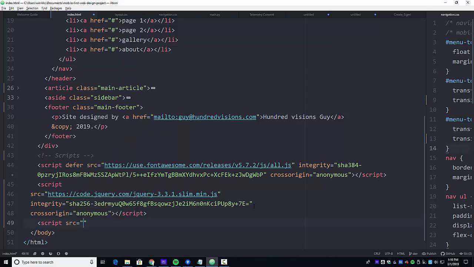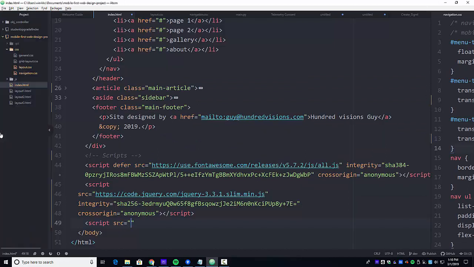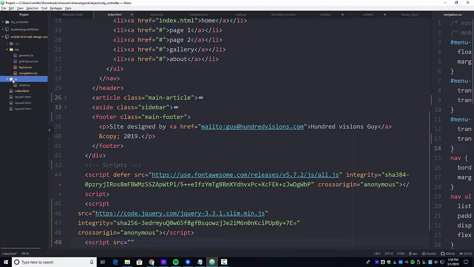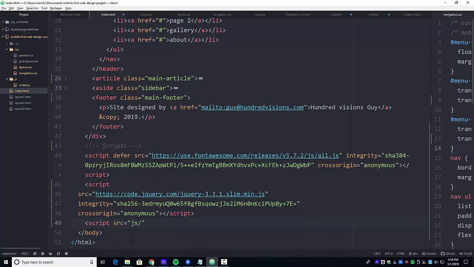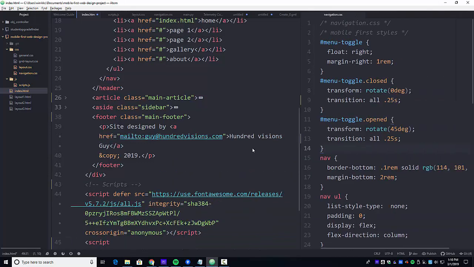equals, and now I don't know if you know this, but I've added, let's hover over here, I've added a JS folder, okay? And I've created a scripts file. So to link to it, the src, we're going to write js/scripts.js, just like so. Now, this is the file we're going to work on. Okay, so I'm going to do kind of what I did with this. I'm going to go ahead, save my changes here.